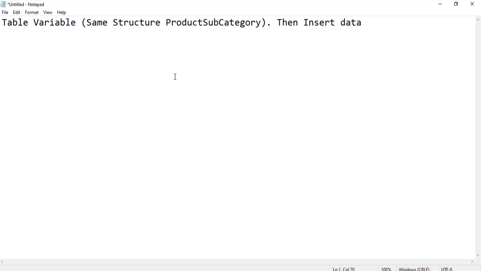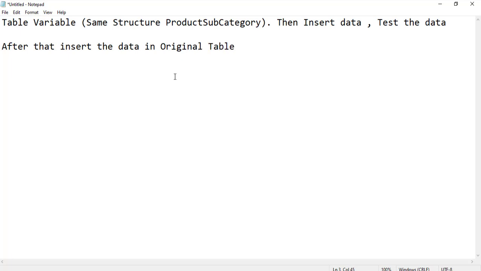After the insert you just test whether it is perfectly inserted or not, and if everything is fine, after that insert the data into the original table to get rid of this identity issue. That also I ask ChatGPT to do for me.